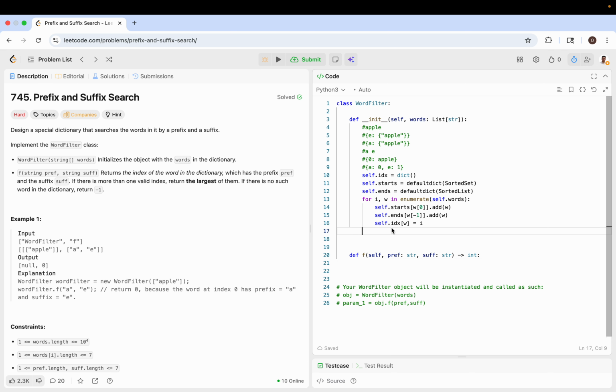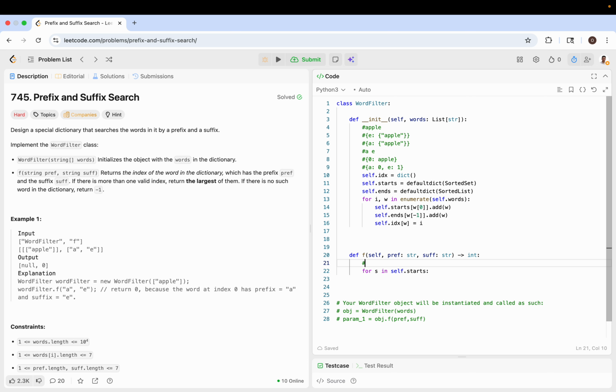And then now we just need to do what we need to do. So basically for S in self.starts, again, we're given a prefix and a suffix. So let's say prefix is AP and suffix is LE. If it starts with, so we're just going to say if the current letter is equal, so we're going to look at key A, and then we're going to look at key in the start dictionary, and then we're going to look at key E's value in the end dictionary.